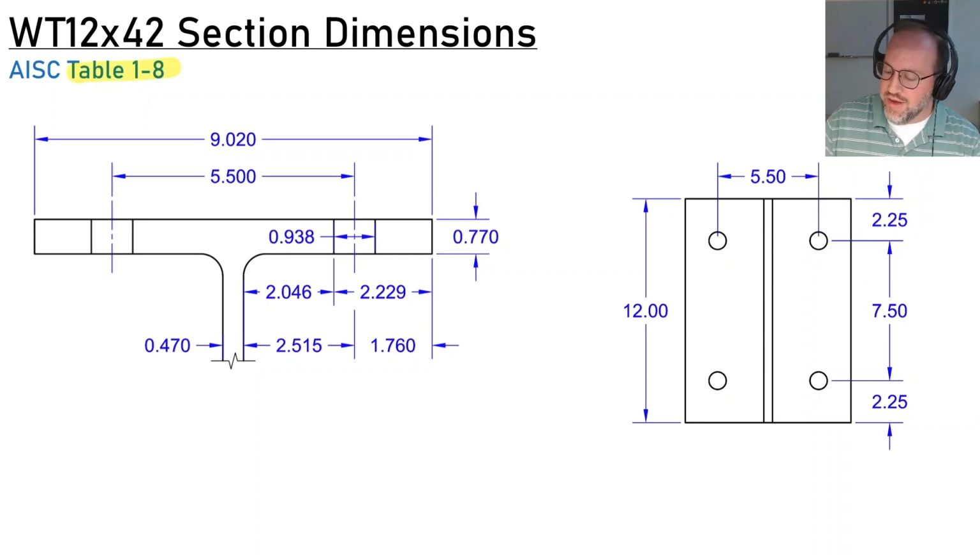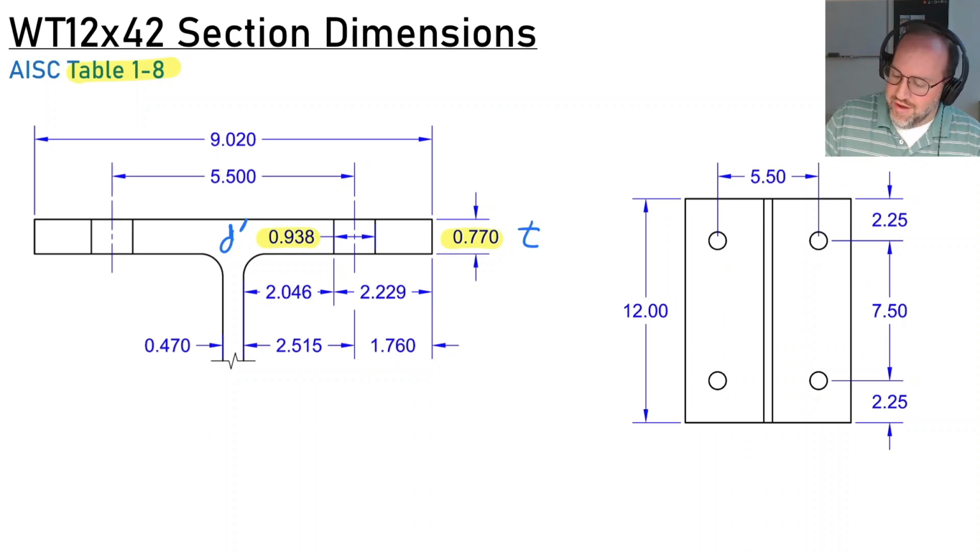The first thing that we're going to need is this flange thickness. That's going to be our dimension t. The other thing that we need is a bolt hole diameter. So this is going to be a standard hole, and we're doing 7/8 inch diameter bolts. So that means the hole diameter is 15/16 of an inch. I am not going to add a 1/16 of an inch onto that for the damage zone. The reason I'm not going to do that is because that would actually reduce my moment arm, and that's not a conservative assumption for this case. So we're just going to use the hole diameter as it's specified in table J3.3.